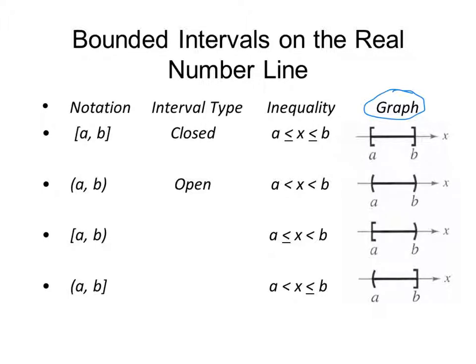So if we look at the open interval type and we see from A to B, that interval, here we are not including those endpoints A and B, but again, we just have parentheses at the A and B. In the bottom two, you can see that we can mix and match those depending on what our inequality is and how our interval is working. So we can include the left endpoint but not include the right endpoint, or vice versa.